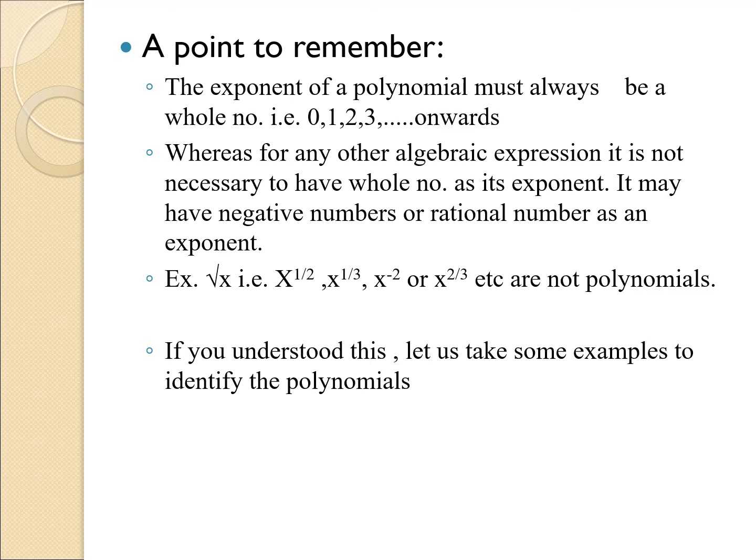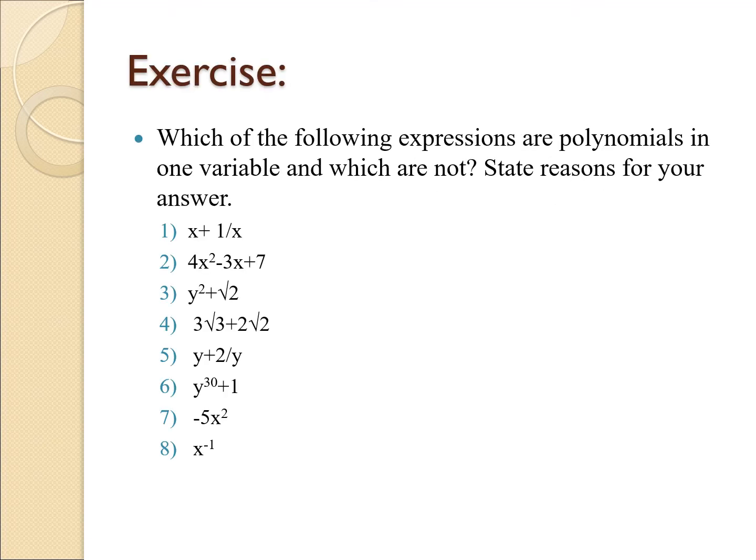Similarly, x raised to 1 by 3 is also not a polynomial. X raised to minus 2, again minus 2 is not a whole number, so it is not a polynomial. Similarly, x raised to 2 by 3 is also not a polynomial. So this is the way to identify whether the given algebraic expression is a polynomial or not. So we have one exercise also.